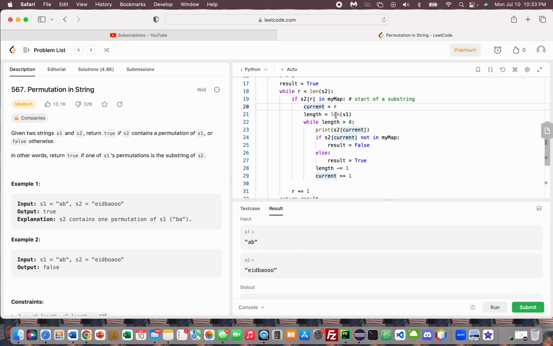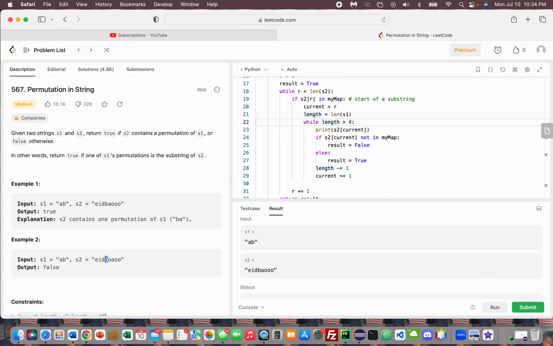So if S2 is in my map... No, okay, all I need to do is say, did we find a value that was in S1? B, yes.